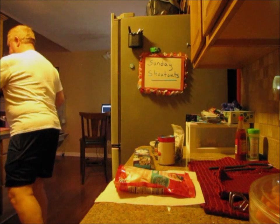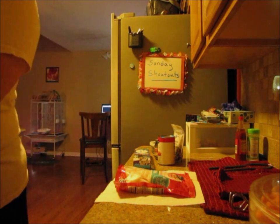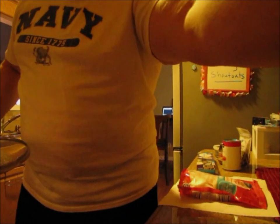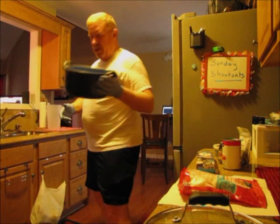So one of the first things I need to do is get my pot out and get everything ready over here. And I'm going to try and move this so you can see a little bit more of what's going on. I'm going to put some water in the pot, first of all, for the pasta.